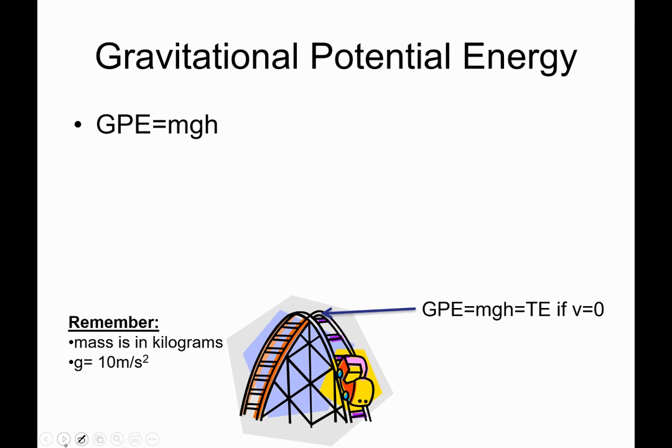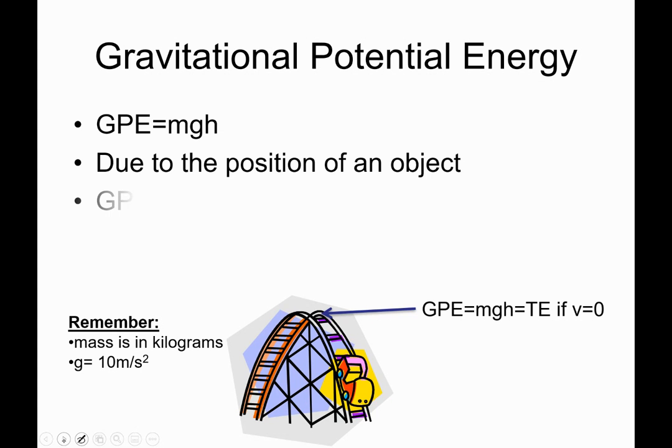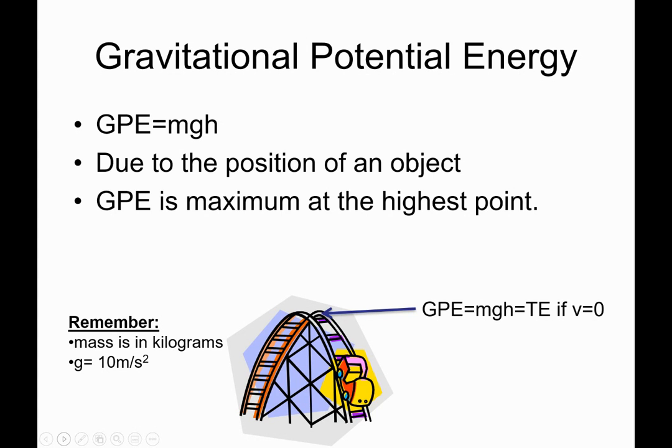So when we look at our gravitational potential energy, or our different types of potential energy, gravitational potential energy is mgh, mass times gravity times height. So it's going to be dependent on how high something is lifted from a certain distance. Now, it's all based on your reference frame. So you set the zero value, okay? Remember that mass is in kilograms, and in a lot of cases, you can use g equals 10 meters per second squared, or 9.8 meters per second squared.